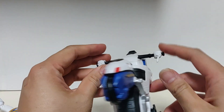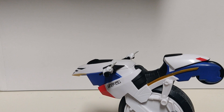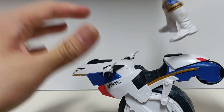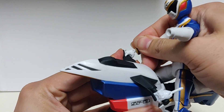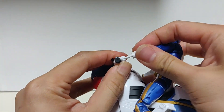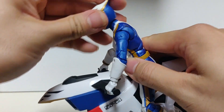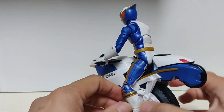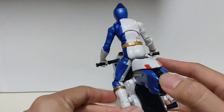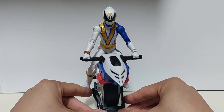What do you say now we mount the figure to the cycle? The easiest way I've found is to go ahead and put the hands on the handlebars, start posing your figure as if he was going to ride it, and then just pop these in like so. That is how I find it the easiest personally to get him on without struggling too much. Obviously he can go down lower and work with it, but you get the overall gist of it.